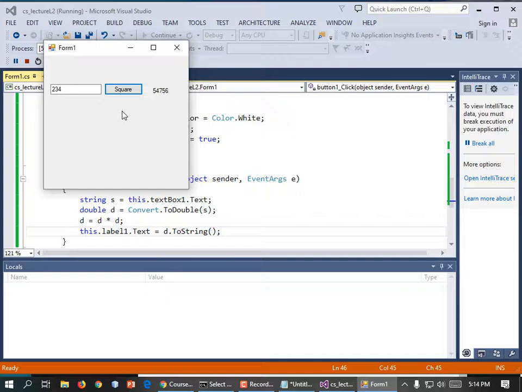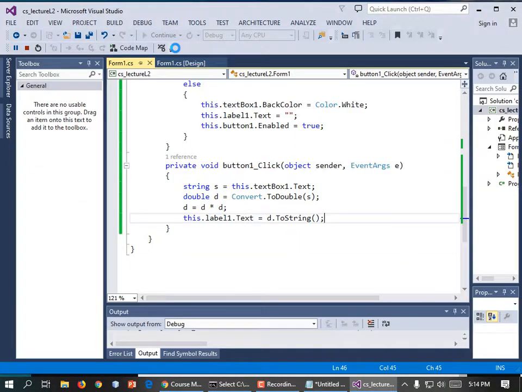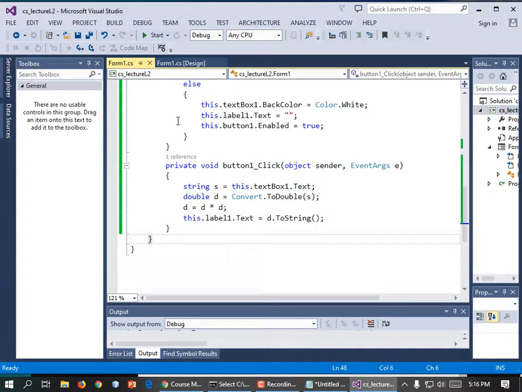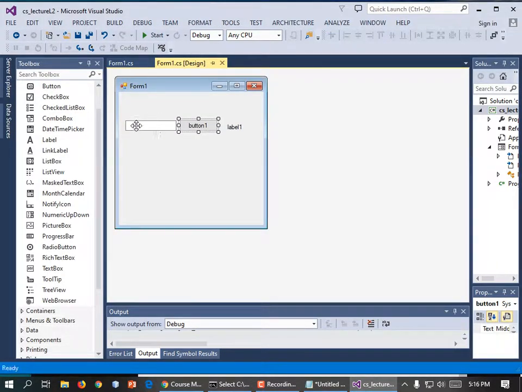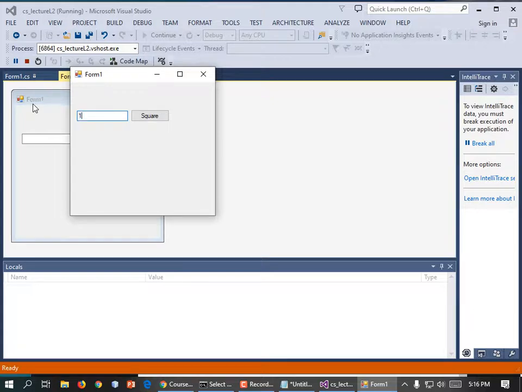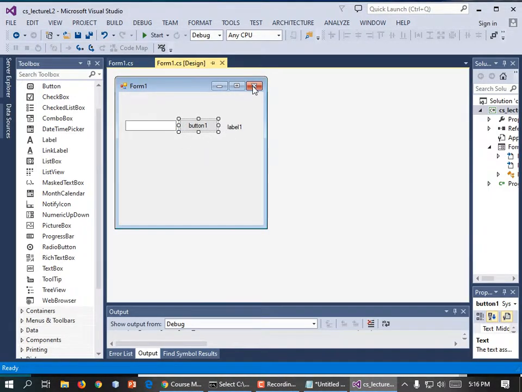But the last thing I wanted to be able to do, and it's going to involve the slightly more bit of wizardry of adding an event handler for a key, let's see if we can get everybody here up and running first before I go off and do that. So two more things I would like. One is I would like to be able to hit enter after typing in a number here and have that run the button. And the other is that after I click the button, I would like for it to put the cursor right back there where it was. Because if I type in 10 and I click square, it'd be neat if the cursor was here so that I could then type in another number without having to click it. So let's do that one first, because that one's real easy.